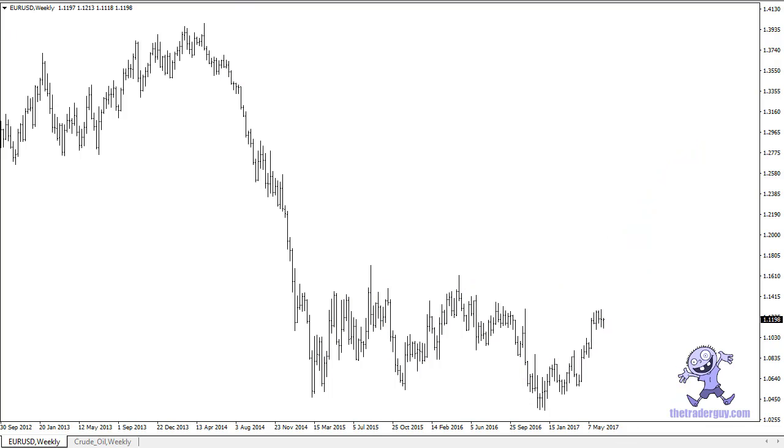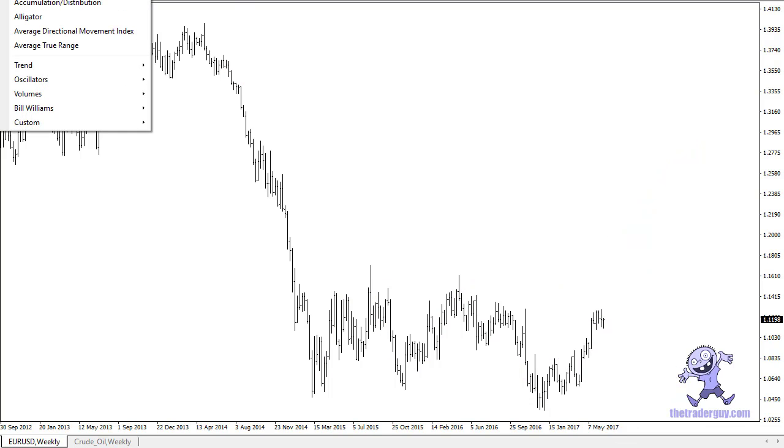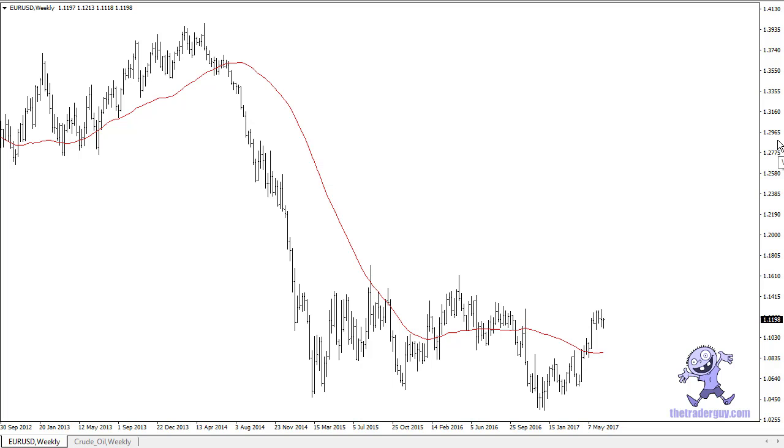So one thing that people will do, you'll see this a lot, they'll just put a moving average on a chart. This is a 50 period moving average, and this just shows the average price over the last 50 bars, in this case, the last 50 weeks. You can see it rolled over. It was very negative, and we collapsed. Well, now we're going kind of sideways. Again, this looks like a very sideways market. So this is one way to see if you can suss out the trend.